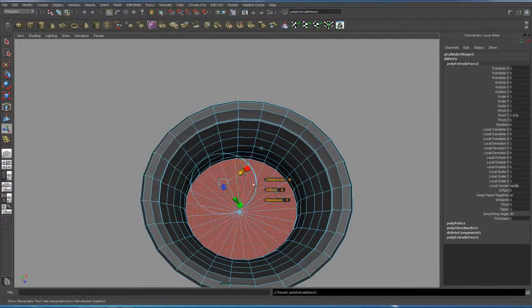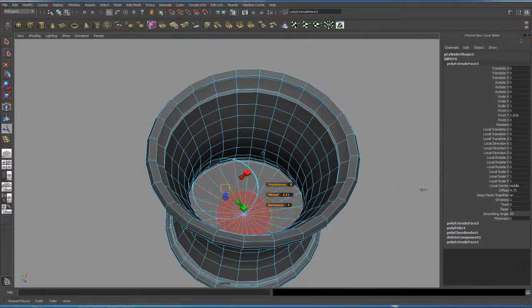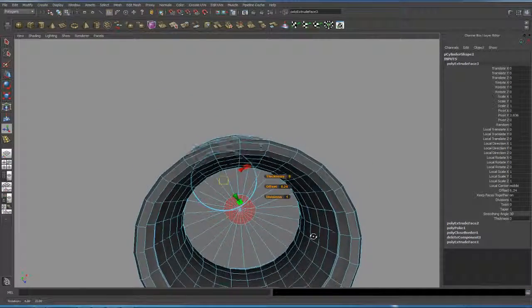Edit mesh extrude. Offset that in just a wee bit, just a little bit, so you have a supporting edge on the inside, and then extrude one more time. And squeeze it in nice and small. Something like that. Great.